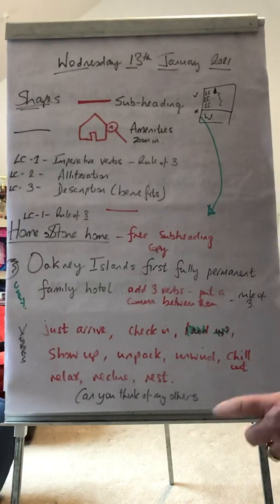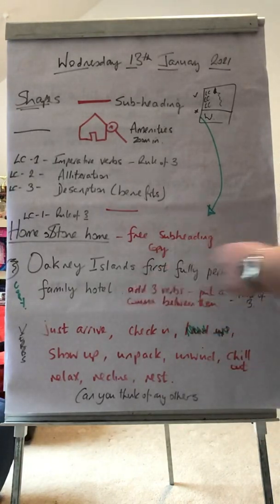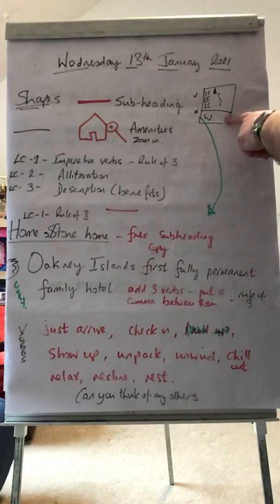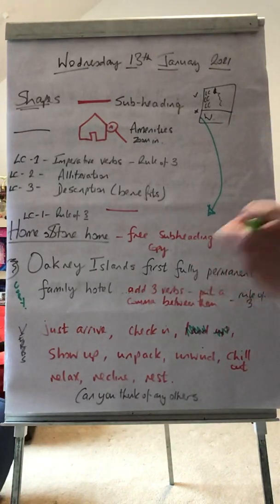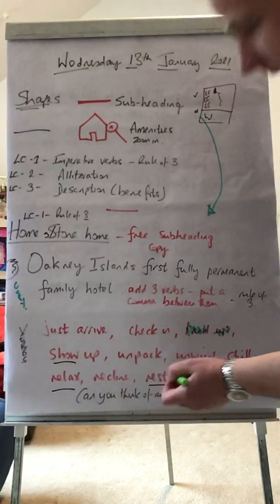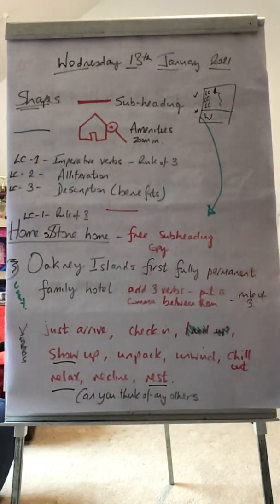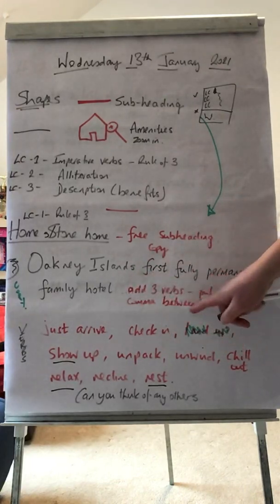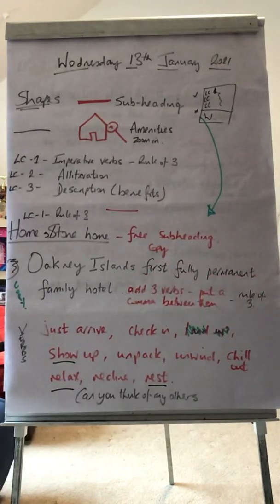Okay, back to me. Now I want you to continue the sentence starter that I gave you, which should be found in the working section, okay, where we write our sentences. And I want you to choose 3. So I might choose show up, I might just put relax, and I might put rest, and then I add those 3 verbs to the end of my sentence starter, remembering to put a comma between them, okay?